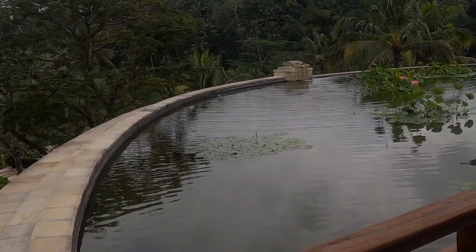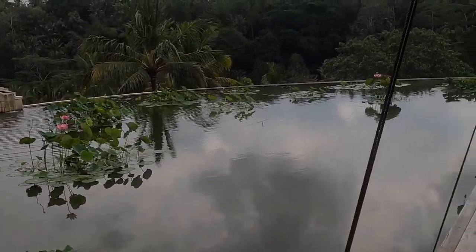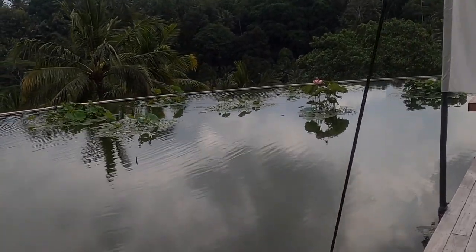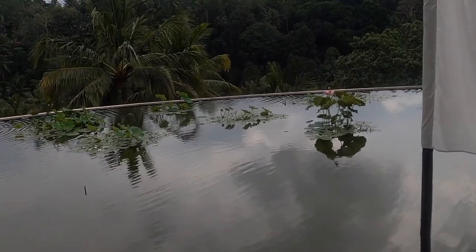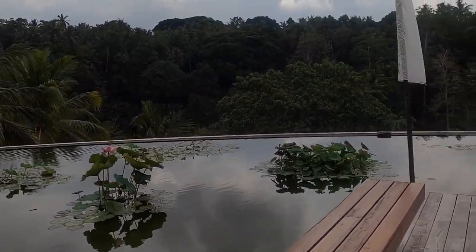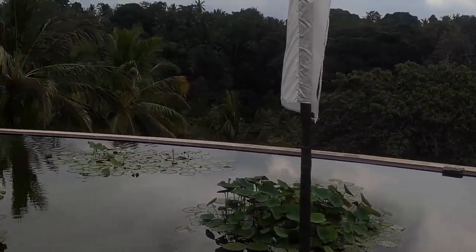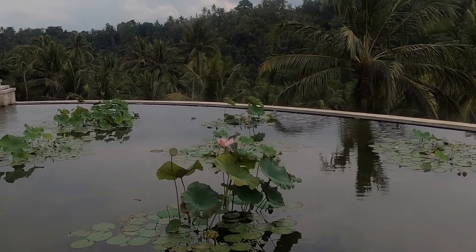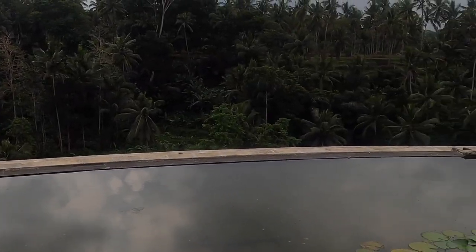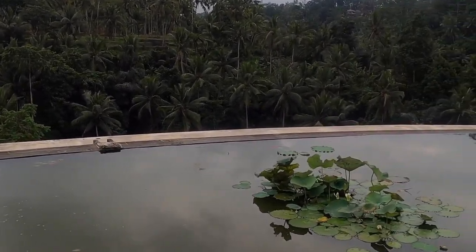The second thing I want to point out here is the weather. We're up in the mountains here so it's going to rain fairly often. This is actually really important because Ubud within Indonesia is well known as being a famous area of Bali for its rice production. This is something which this hotel really tries to preserve as part of their aesthetic.